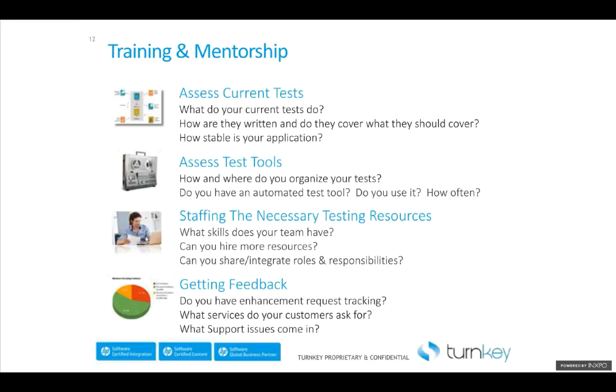And in reality, if you are doing automation, are you really achieving the type of coverage that you want? Or are you stuck at a level that's not sufficient to where you'd want to be? Do you have efficient staffing within your testing team? Do you have the right skill set within the team to be able to efficiently deploy an automated testing framework to get to the levels that you want?